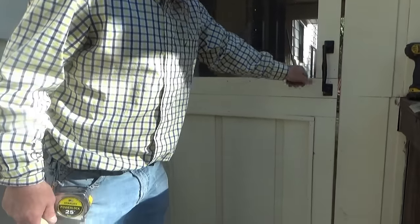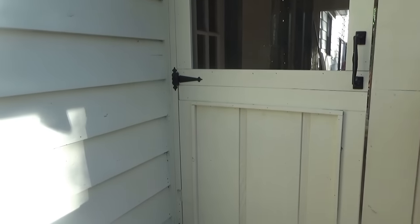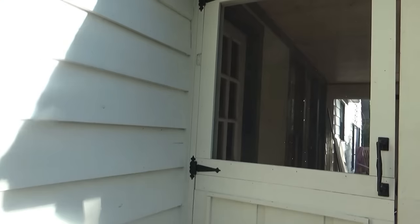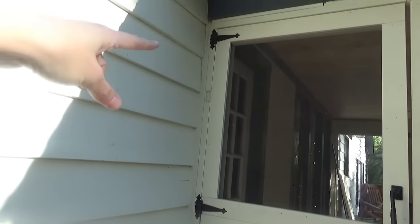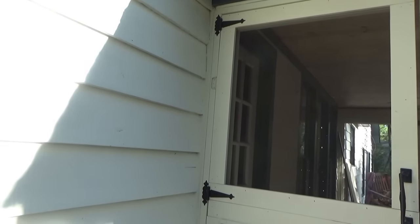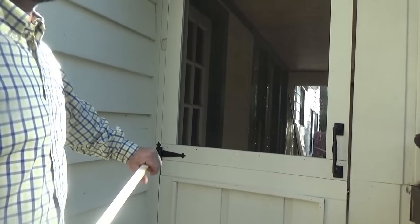But anyway, I'm fixing to trim. There ain't none of this trimmed out. I've kind of put that old timey. Oh my goodness, I'm so sorry. I'm just now seeing this, y'all. That looks like Grandma's porch. Well, I kind of had that in mind as I'm doing this. I wanted it to look like an old farmhouse.